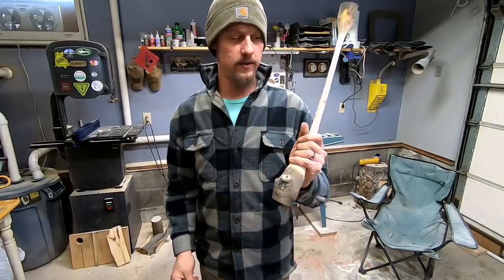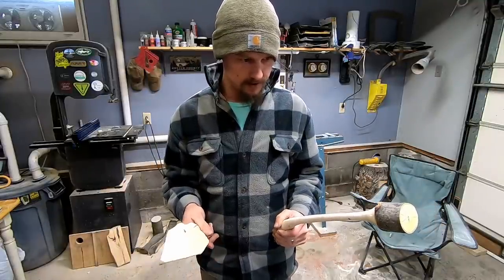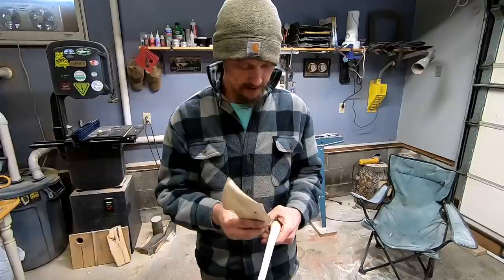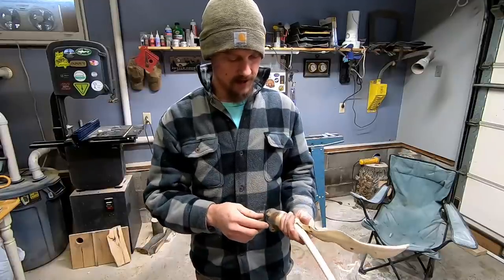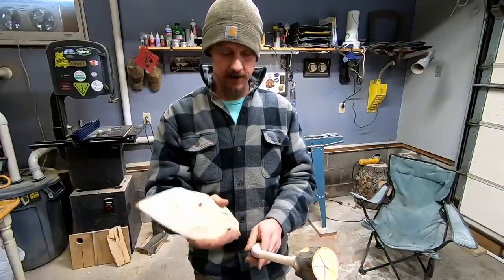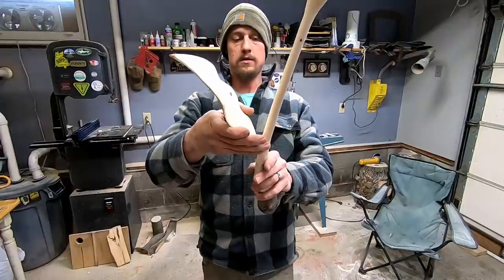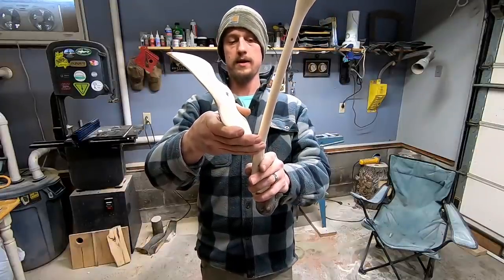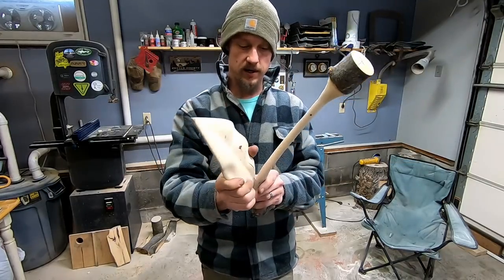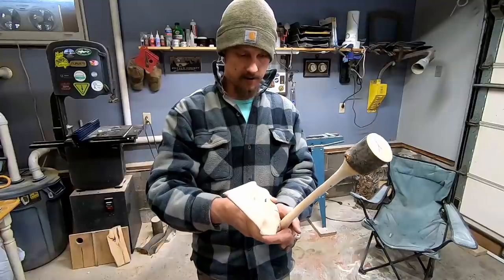All right, guys, so we got our stem here and we got our leaf. I went through an attempt or two yesterday trying to get these merged together, and I've come to the realization that I'm never gonna get a clean transition between the two pieces unless I actually integrate one into the other. So moving forward, I'm gonna lay out and cut in for a joint where we can actually bond these two together, and then I'll be able to grind down and blend them in.